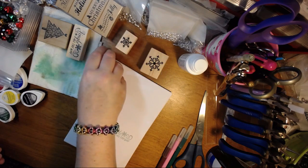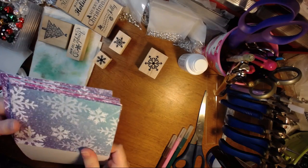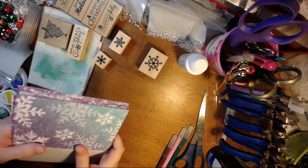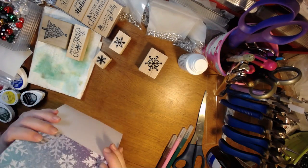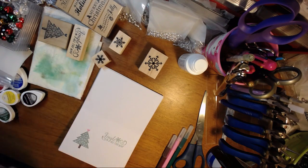Because the main snowflake colors of the papers are pink, blue, and purple, I'm going to use pink snowflakes to kind of match the heart at the top of the tree, and pink and green go well together.